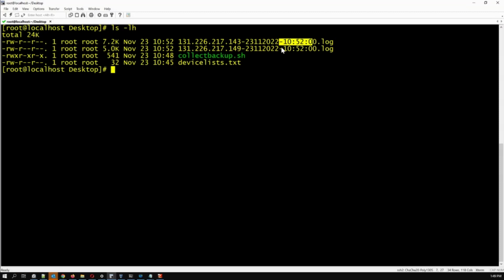This time refers to your local network automation server. Here, as you can see, my local date is November 23, 2022, and the time is 10:53. So it refers to your local network automation server.